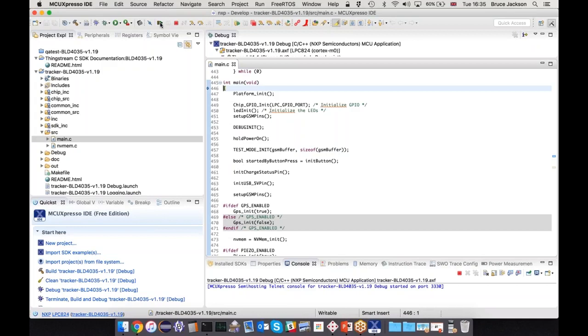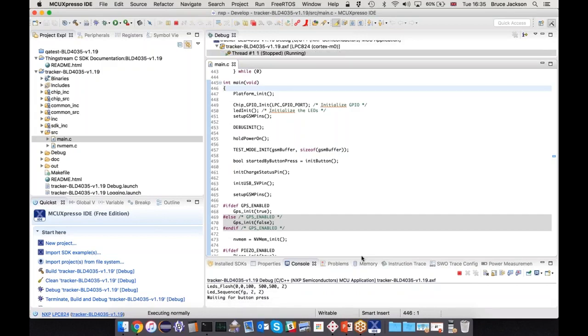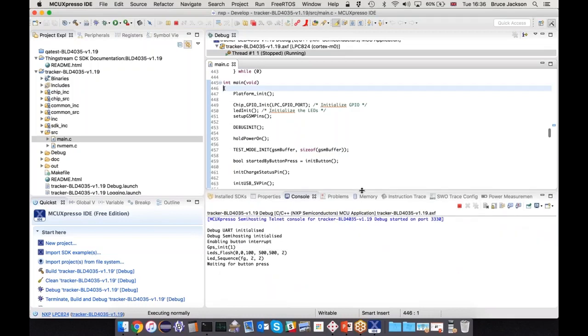Now, if I hit go and start this running, you'll see the debugger starts to do its thing. We'll get some output on screen here. So you'll get some output for us, and the first thing you see is it says it's waiting for a button press, which is typical. So effectively, that's what the device does. It sits and waits for me to press the button. Now, if I carefully reach over, you can't see this fortunately, but if I carefully reach over and without hopefully interrupting the JTAG, if I press that, hopefully there you go. So we've got a button press in. I've now got some flashing lights, and you can see you're getting LEDs flash. You can see all the stuff appearing in the debug sequence as we're actually doing our thing.